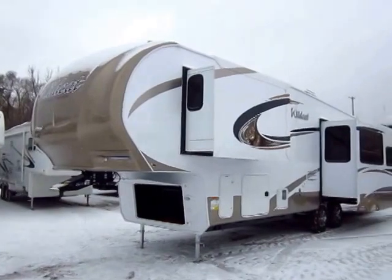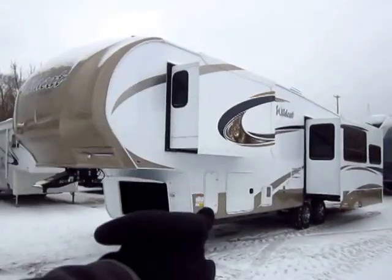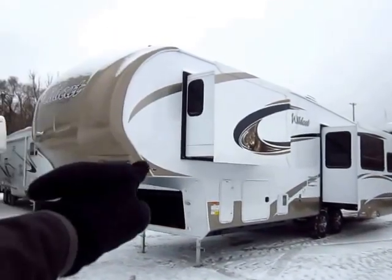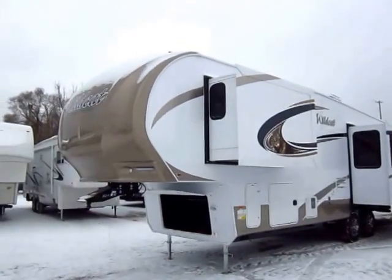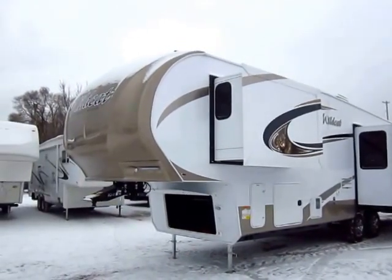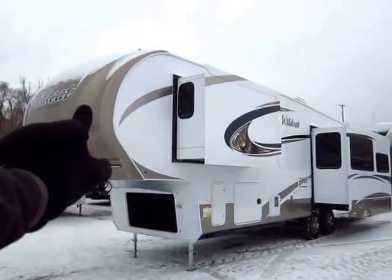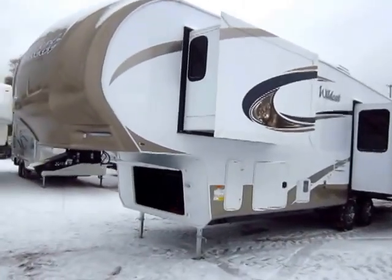Actually, speaking of insulation, they run a dual layer foil insulation across the entire roof, the entire floor, the slide outs to give those insulation, and then they wrap that insulation around your nose cap. And that is a huge heat loss area for most manufacturers. A lot of manufacturers with their, air quotes, polar package, do not insulate the nose or the slide outs. Huge problem, and you see that Wildcat does not suffer from that failure.